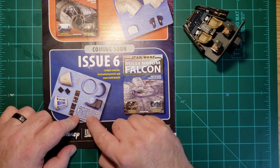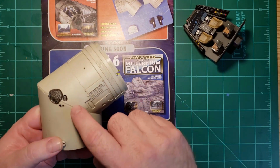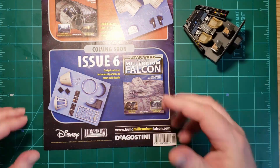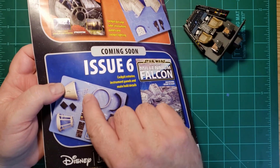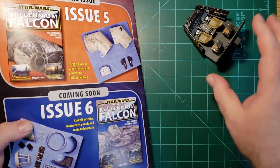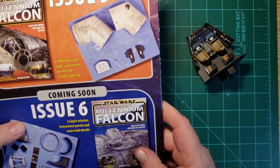And then this is going to be some detail pieces, I believe, for this here. Whether or not we put those detail pieces on this time or not, I don't know. Oh, and we also have the hyperdrive throttle pieces that we will put in the front of the cab, the dashboard there. So that's pretty cool.